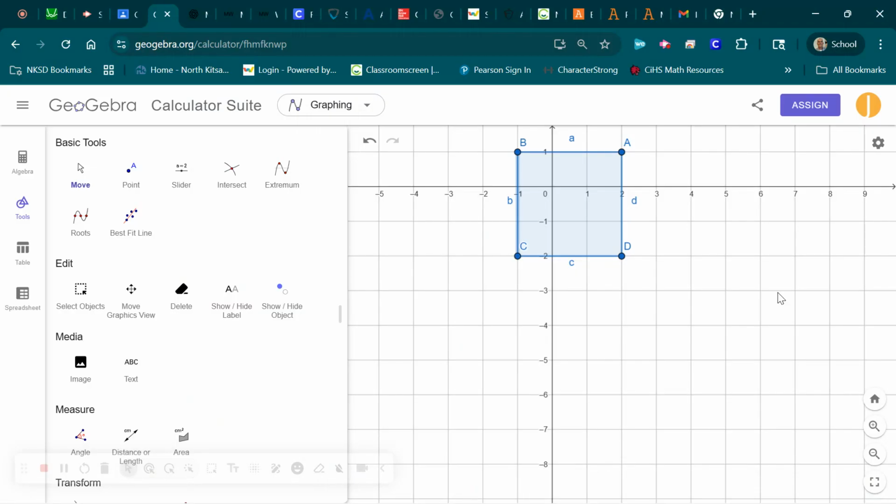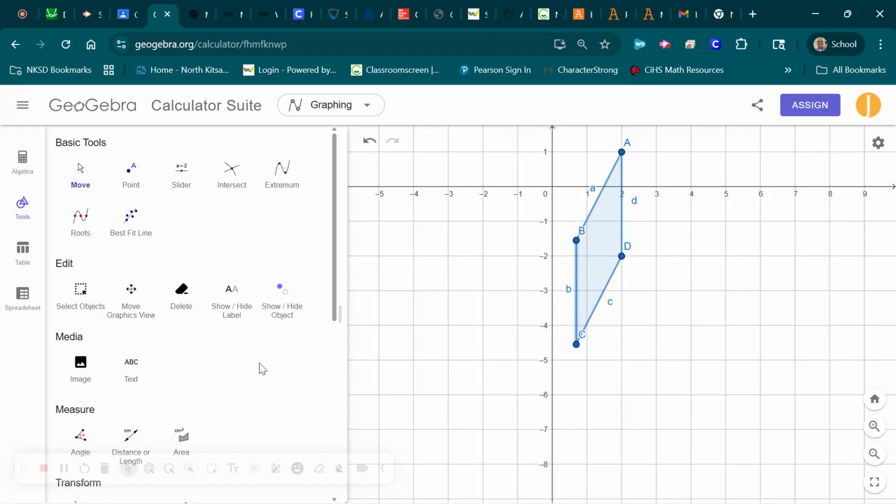So let's make this thing into a rhombus right now. We're just going to eyeball it being a rhombus. We're not going to really verify that it is a rhombus, but I'm going to try and break the right angles a little bit, but still try to keep whatever this length is the same as this length, same as this length, same as that length over there, okay? So this would be probably pretty close to being a rhombus if it's not exactly a rhombus. And I could keep exaggerating that. I'm trying to keep this side the same length as this side. All of these things are rhombuses. I hope I'm making that clear.